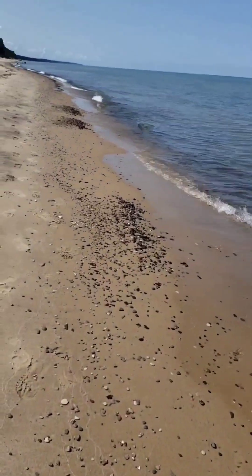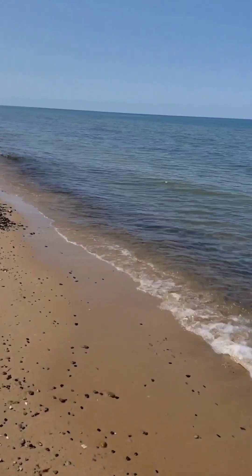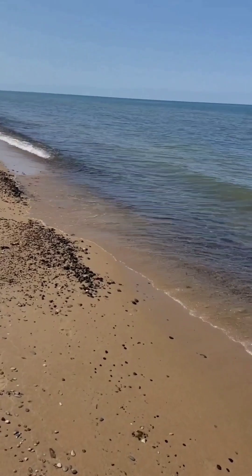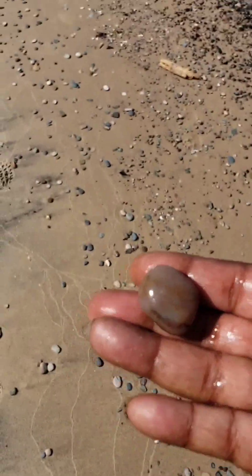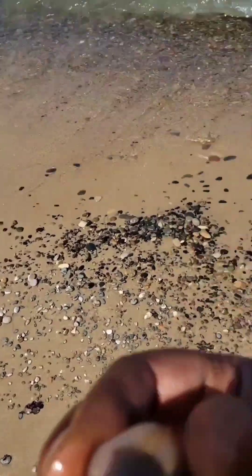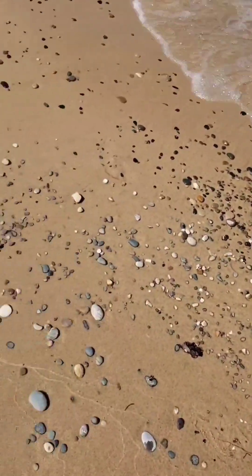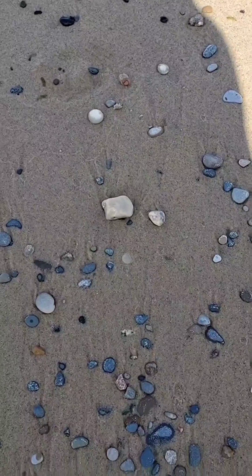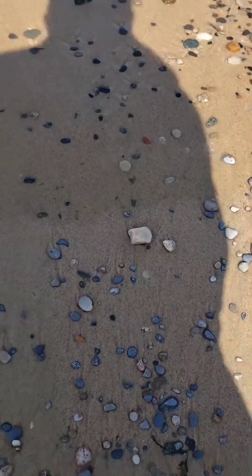I did find some rocks that kids had painted in my campsite before — they were kind of pretty. I took one of the kid-painted rocks, but I'm also gonna take this nature-made one. Notice too how the rocks are smooth and round from all of the water bringing them up to the shore, and then the sand wearing them down. This is like the first really jagged-looking one I've seen — it hasn't been in the water long enough.